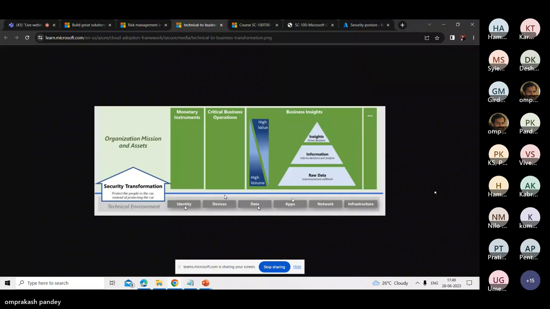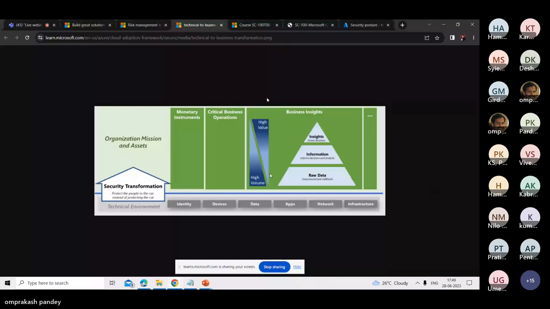Apart from that, identity management. So what user permissions are we giving? And whether that user is part of the current organization environment, or they have been added as a guest user. So in today's scenarios, you have options of Azure Active Directory, B2B services, and B2C services as well. So there could be a partner who has been added in the current environment as part of B2B, or there could be a B2C scenario as well, where individuals can use their third-party IDs, right? And using those IDs, they'll be able to access certain parts of the application within your environment.